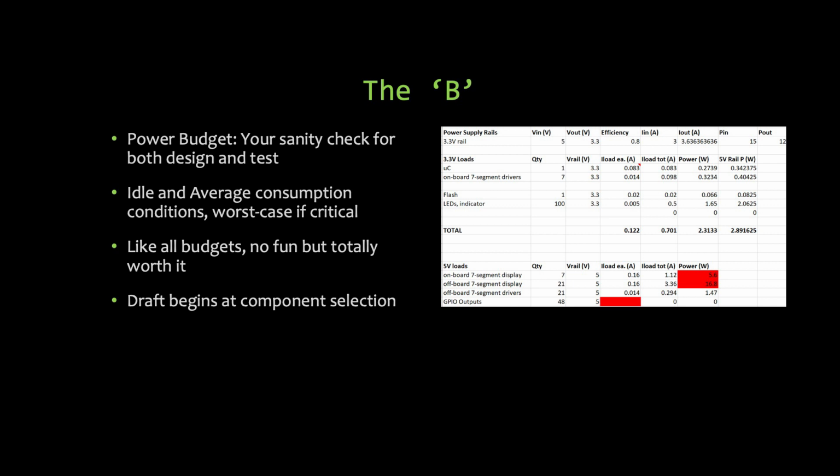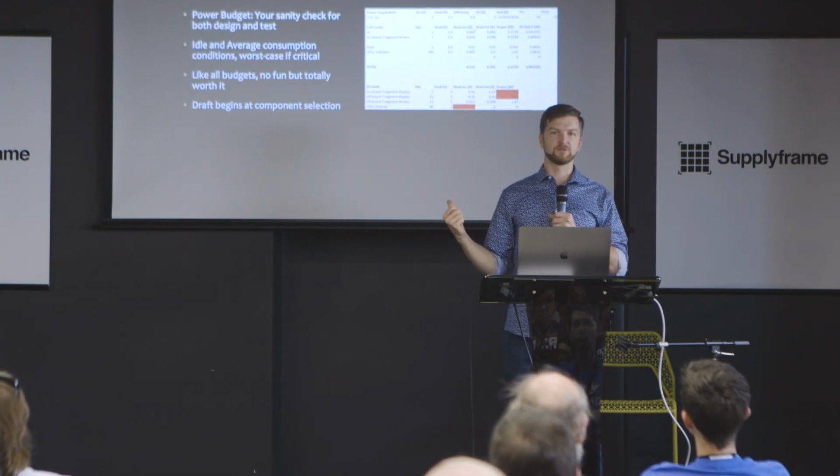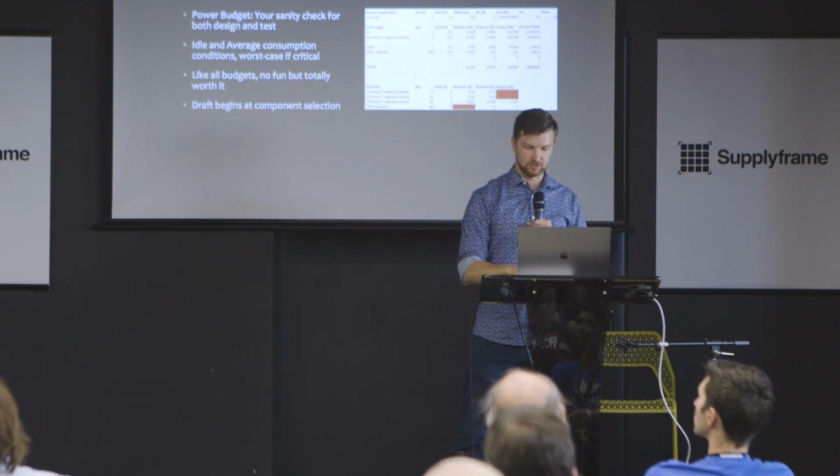So if you're running in low power mode, maybe you slow your data rate down. What does the power budget look like in that use case? Or you say, all right, we've got to run firmware updates because our battery's full and we've got tons of sunlight. What does that power budget look like? How much time can I run that firmware update before I start to deplete my battery to a point where I have to worry about breaking my device? So there are all these different considerations, and the power budget is really where it comes down to. And you want that documented, and I'll go into why in a second in the validation phase.